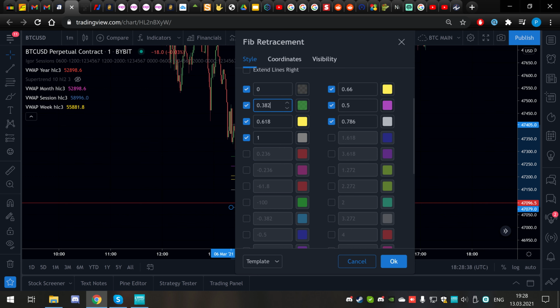And this number I use more because Bitcoin stops there more often, and it's also for the strong uptrends. If you don't breach this line down, the trend can continue up. That's usual. If you breach this number, you go through it, Bitcoin will go to these lower levels, to 0.5 and the golden zone, 0.61 and 0.66. You will see that on a chart.